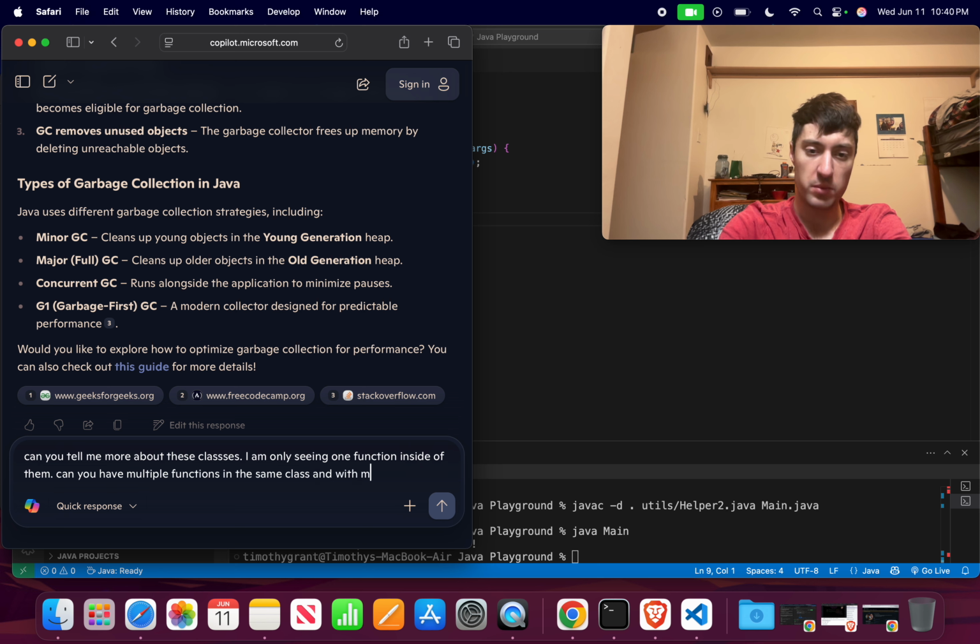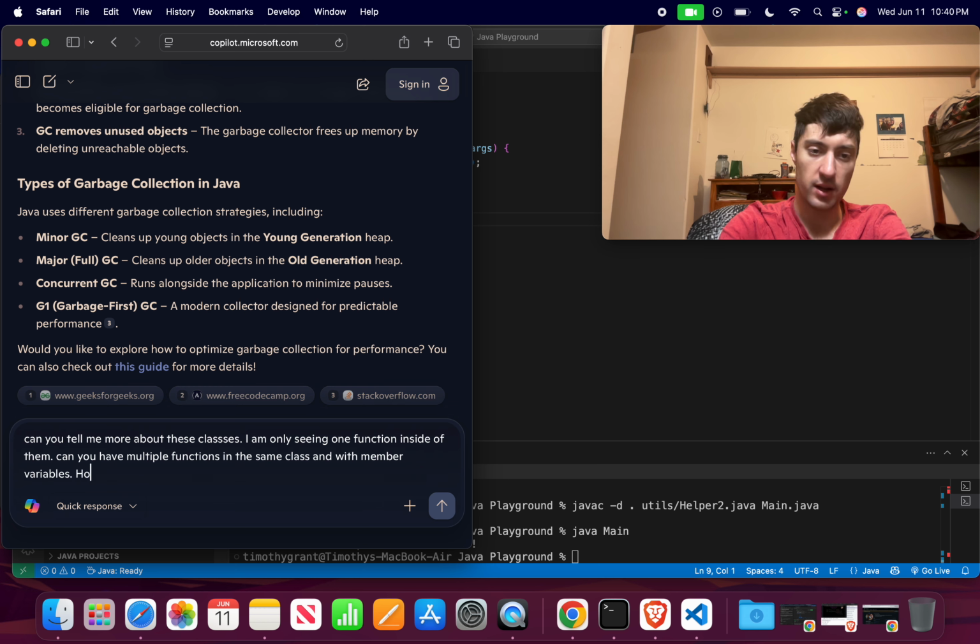And with member variables, how would this work? I also noticed that I never instantiated the main.java class.